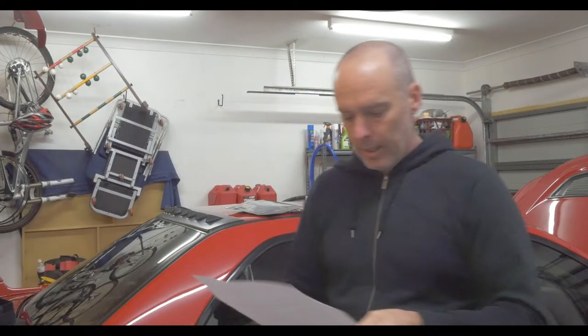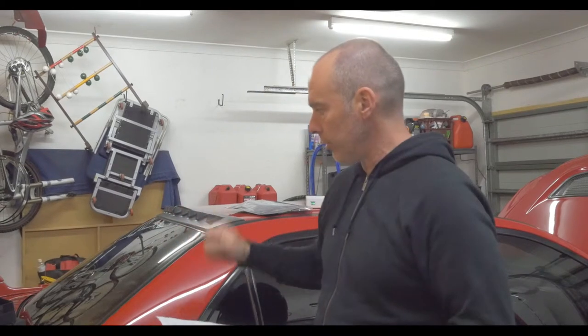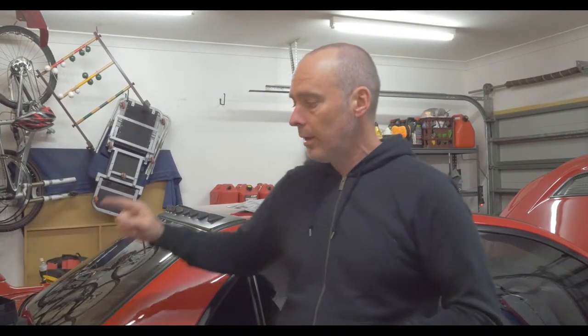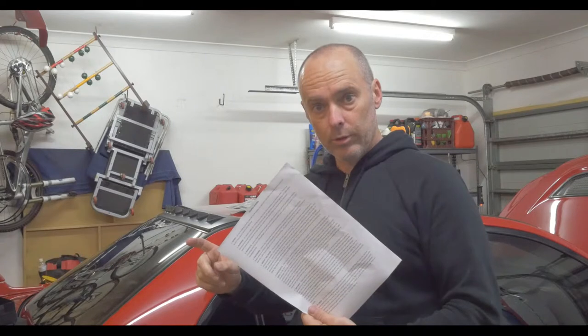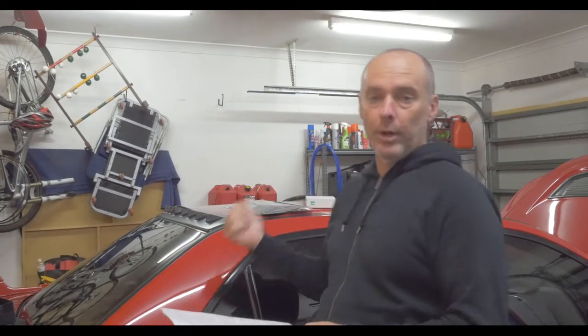Tonight I'm going to do some video footage of the lights. Where there are two lights like the reversing lights, I've just put one of them in so you can see the difference between standard Evo lighting and the Illumo set. Where there's only one light, like the compartment light inside the car, I'll do a before and after shot. I've got Sam, my son, helping me tonight, so the video quality should be a bit better than when I'm holding my phone in my hand.